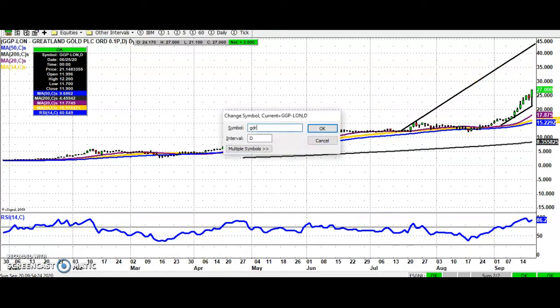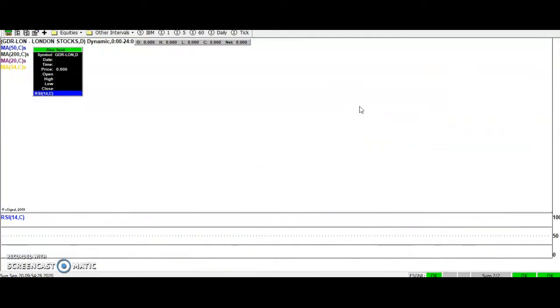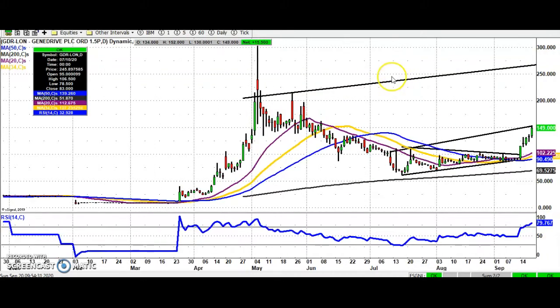Genedrive is next. That's the stock that I forgot to cover on Friday. Here the situation is that we've just hit what was the initial target after the break through the £1 level, the initial target 140 to 145, I think I maybe stretched to 150, but that sort of area. So we've hit that line. End of day close through £1.52 is probably what we're looking for now to trigger the next leg higher for the shares, up towards £2.60, £2.70, which is that May resistance line projection.